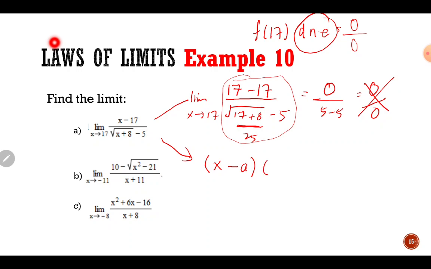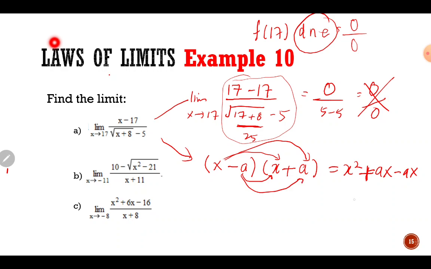Okay, where if we have a function x minus a and kita darabkan dengan x plus a, we will get apa? X darab dengan x, we have x square, betul? And then minus ax, betul? Tambah ax, and then darab yang ni pula, we're gonna have minus ax, and then this one, negative a darab dengan a, we have minus a square. So nampak tak? Plus ax, tolak ax, we cancel, and it gives us x square minus a square.